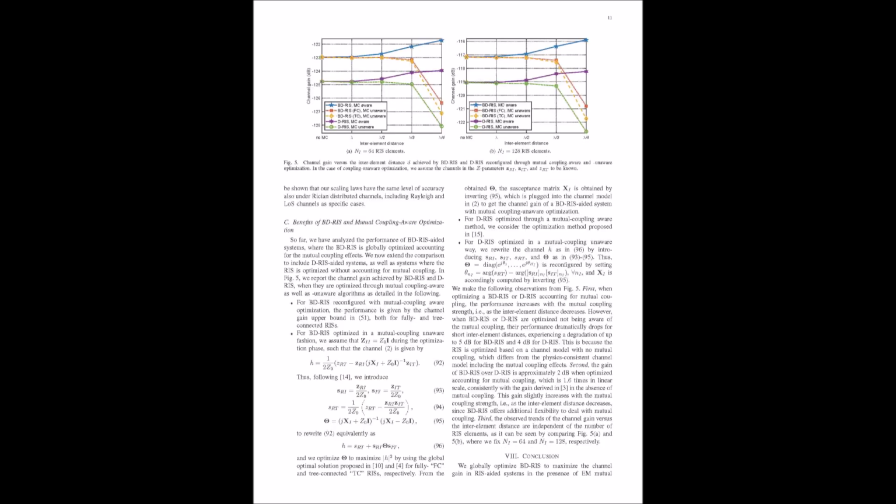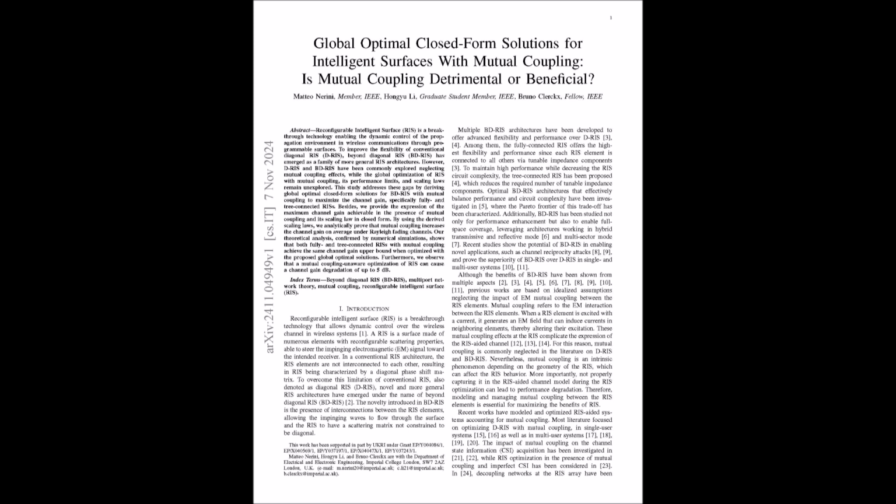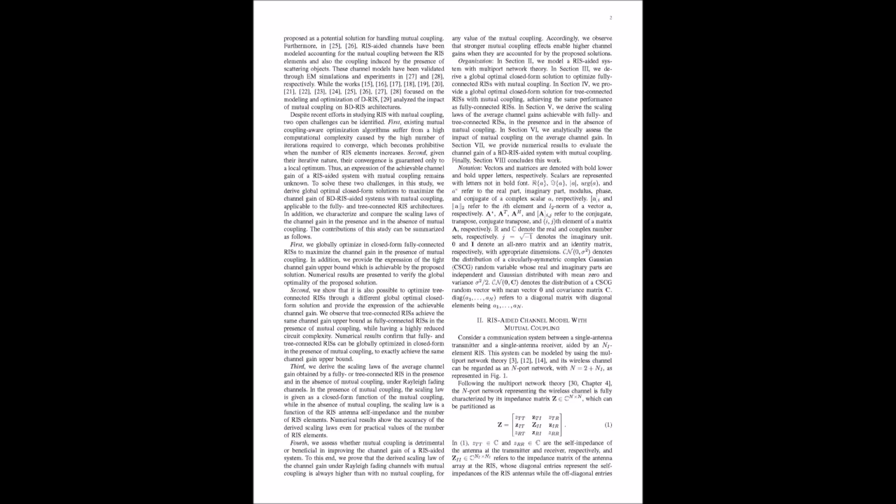Makes sense. So let's start with the fully connected case. How do they set up the problem mathematically? Okay, so equation 7 in the paper shows the optimization problem for that fully connected RIS. And they're trying to maximize the square of the magnitude of the channel, which represents the channel gain. Exactly. And I see they have some constraints listed there in equation 8. Right, those constraints are important. They make sure that the solution we get is actually physically possible, so it's not some theoretical thing. Exactly. It has to work in the real world.